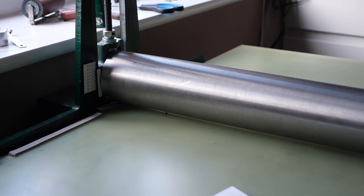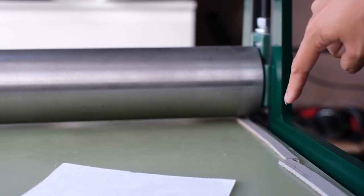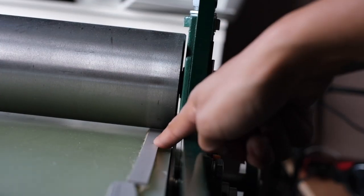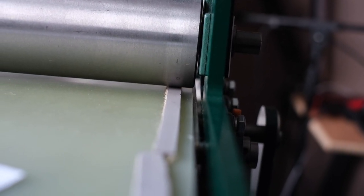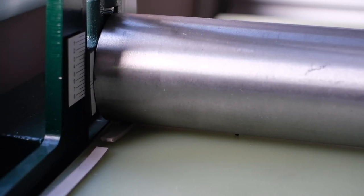I'm now setting up my press, and I've made my own guides that go along the sides so that you know everything's at the right level. I've cut them to the depth of the lino that I use. What you want is for the roller to be just touching these, otherwise it's going to print too harsh, too hard, so I roll these to drop that down. As soon as I feel it touch, which is there, I will leave it. Do that other one. That's that. Now just roughly check, the floor is wonky, so that is at 7.5, and that is at just over 7.5, so that's probably about right.